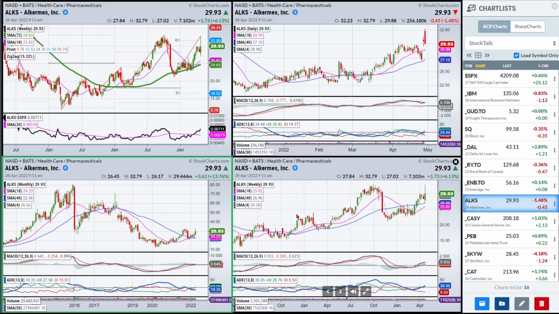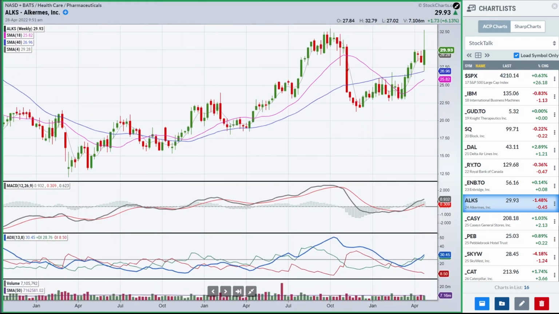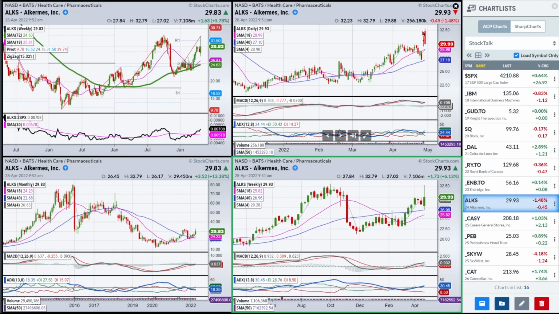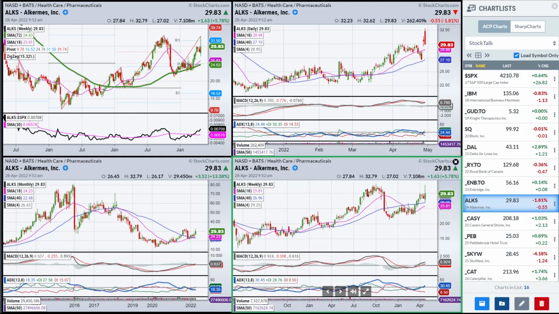So ALKS, trying to turn the corner. Look at the weekly. Look at this big red bar. You see this monster red bar, and we got through the midpoint of that, and now we've worked our way up, and we've actually exceeded the high of that bar, but we're coming into this resistance. I think we expended a lot of energy to get through this little area here, which was pretty good resistance. And the stock today has a pretty big gap up that it's giving up right now. So I just think there's still too many problems up in the 32, 32.5, 33 zone right now to expect this to break out.